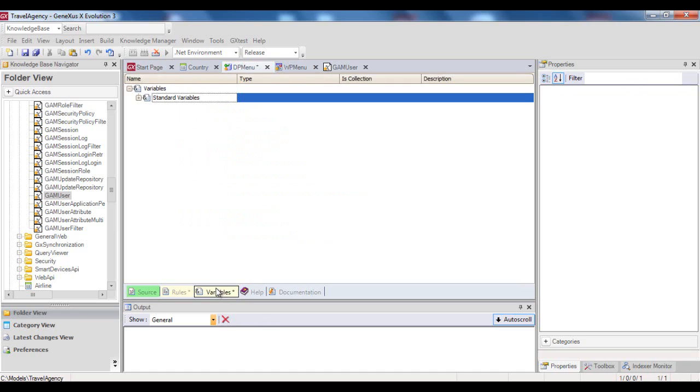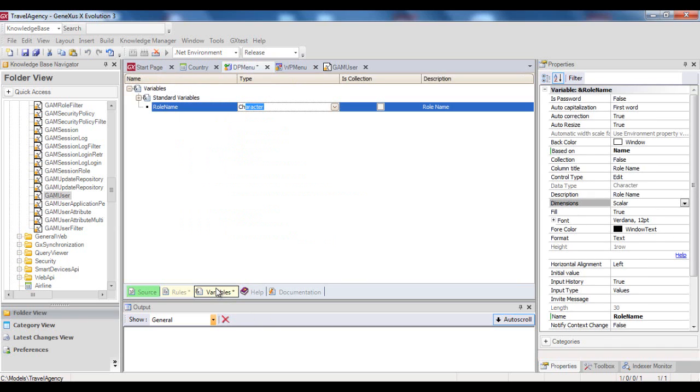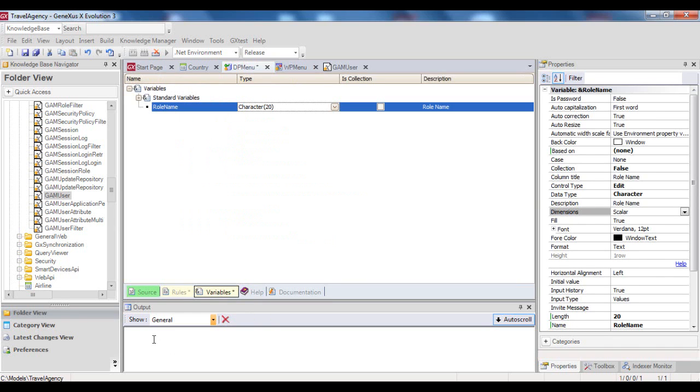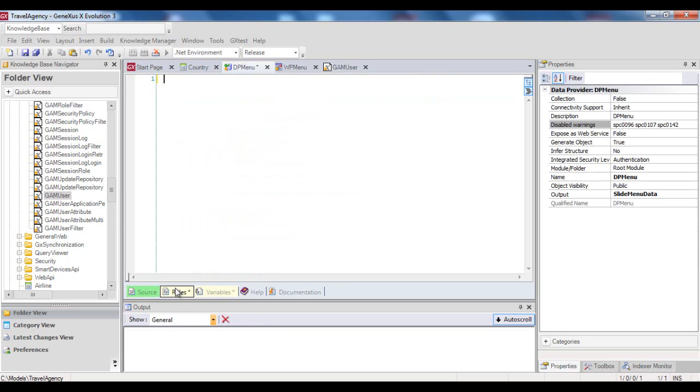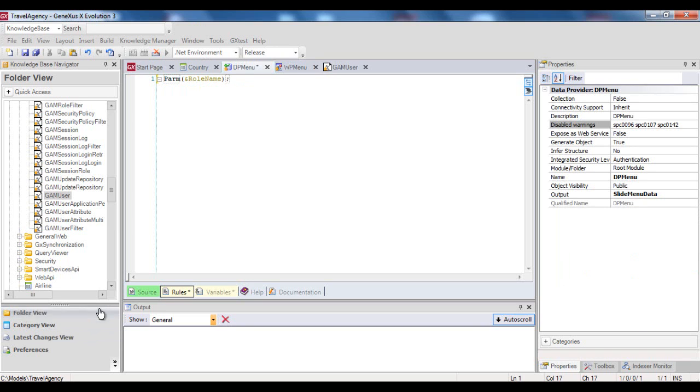We define the role name variable of data type character 20 and declare the corresponding parm rule. We go to the source.